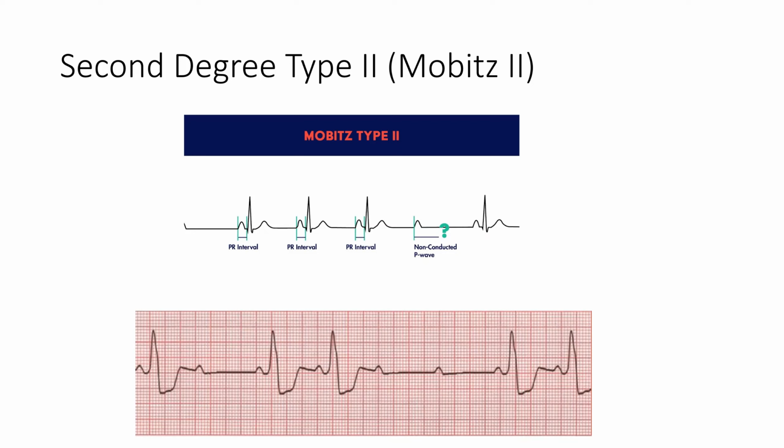The symptoms for this are usually related to the ventricular rate, because sometimes that ventricular rate is slower because we're not having as many beats. So the patient can have a slower rhythm, and the PR interval, although constant when it's there, depending on how many are missing, the patient can have symptoms. So we may need to treat these patients. Often we do when we see this. It's not a real common rhythm. It's less common than the 3rd degree heart block we'll talk about, but it is more serious than the 2nd degree type 1. The issue with this is that the patient may suddenly progress to complete heart block or asystole. So we're real careful when we see this rhythm.